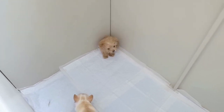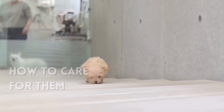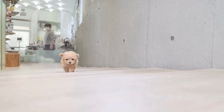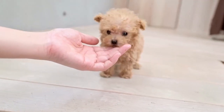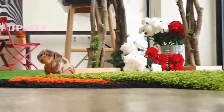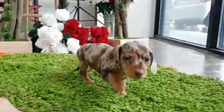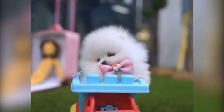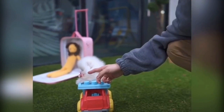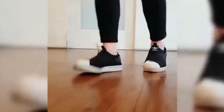How to care for a teacup dog. As we've discussed the plethora of issues which can occur in a teacup dog, you have to provide them particular care if you have adopted one. Regarding their diet, to prevent hypoglycemia, teacup dogs should be fed three or four times daily, or approximately every three hours. Aside from providing food adequate to their needs, also add caro syrup to their food to help reduce low blood sugar levels. Improve their diet by giving food high in omega-3 fatty acids, minerals, and vitamins.